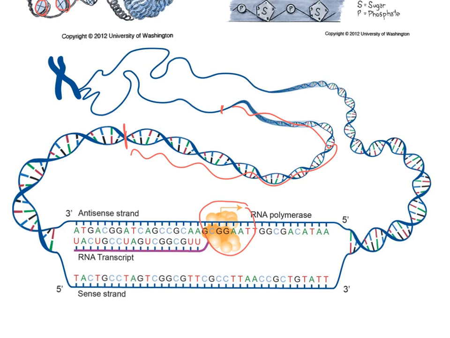Now, RNA in turn is going to be translated into the protein, and the protein is the functional component. Proteins are what we see. They're the components in the cells that actually do work, like enzymes, that sort of thing. So whenever we talk about DNA encoding our traits, or leading to the expression of our traits, what we're talking about is that DNA encodes the proteins, and the proteins are the physical embodiment of those traits. So let's talk more about that process.